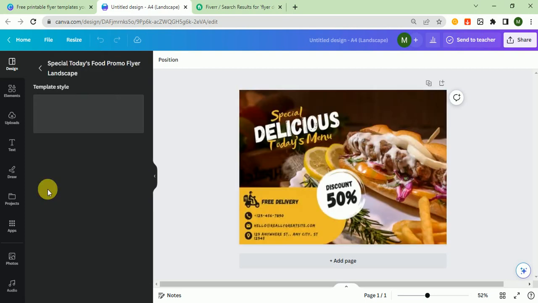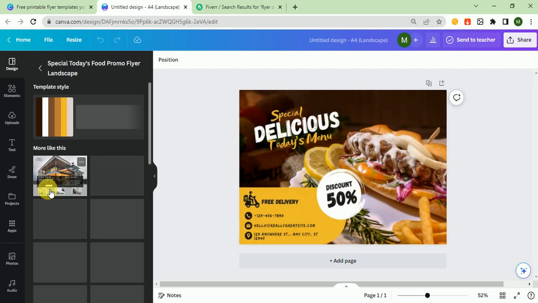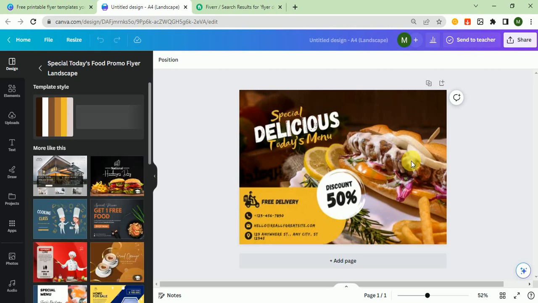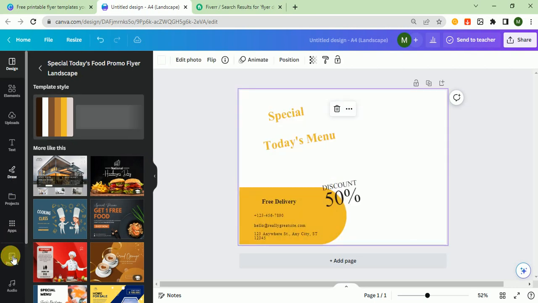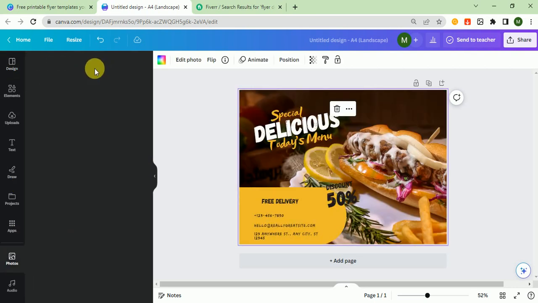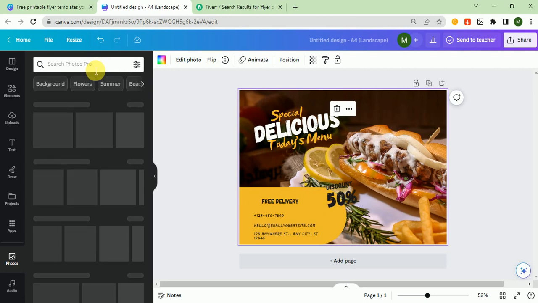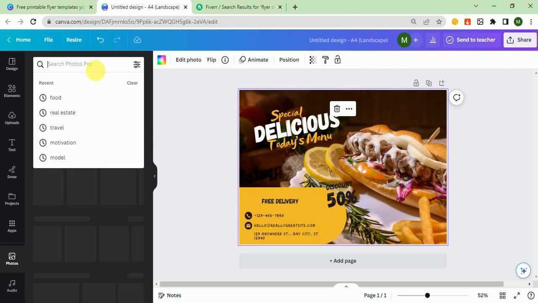I think this one is good, yeah, that's a good design. So first of all, I would like to change the image, and I want some burger image.